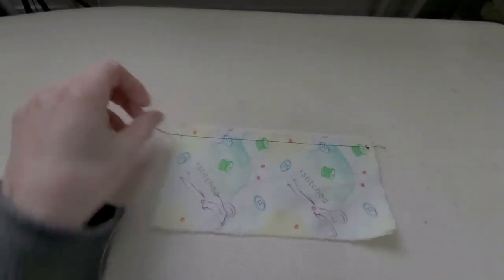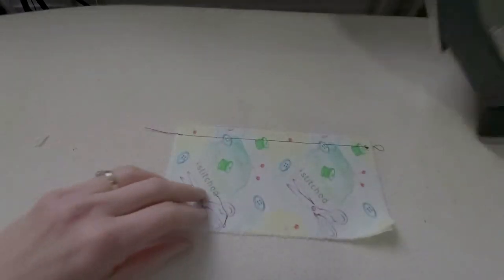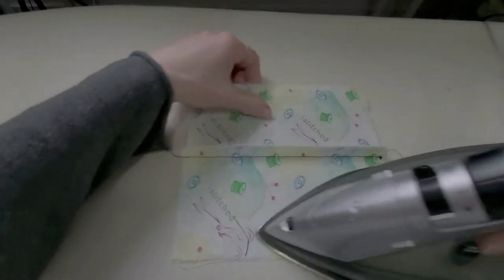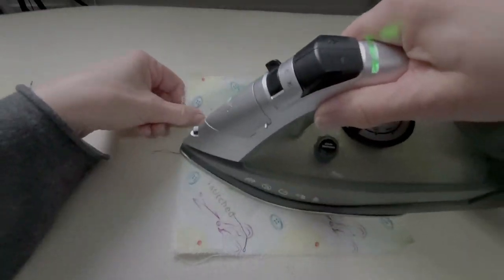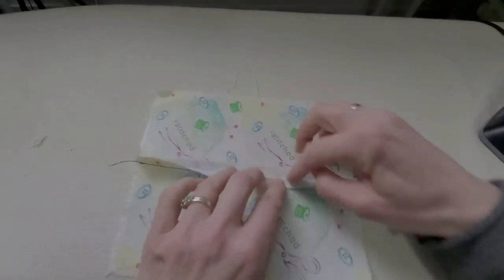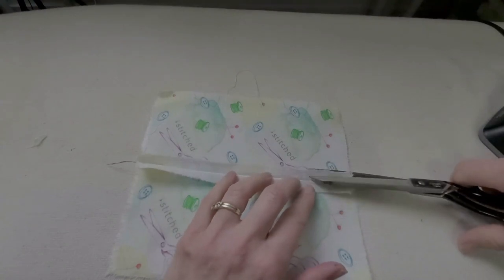At the iron now, I'll begin by just pressing that flat to set the thread. And then I'll be pressing just to one side. Both seam allowances going towards one side. Then the seam allowance that is underneath, I'm going to trim that down in half.